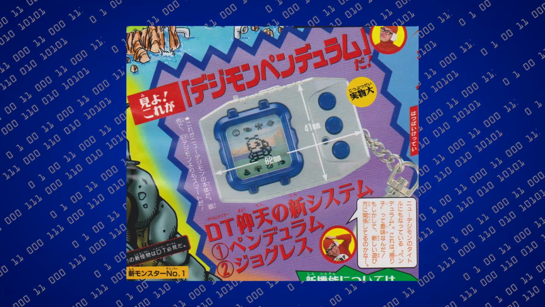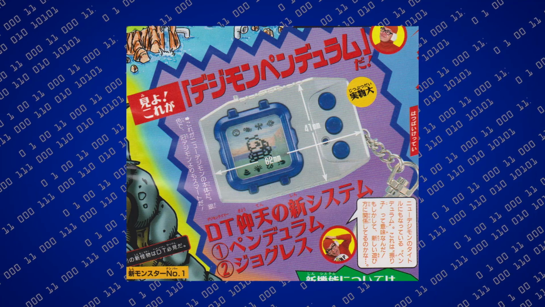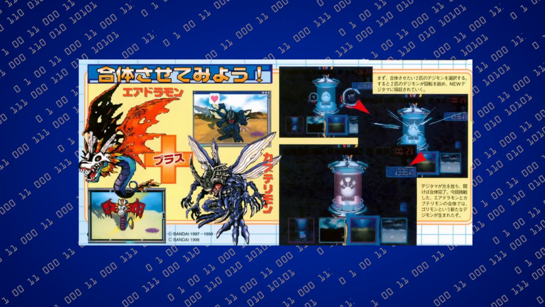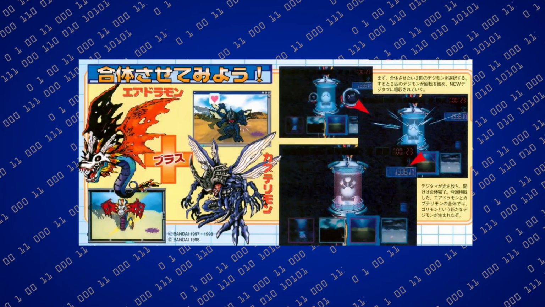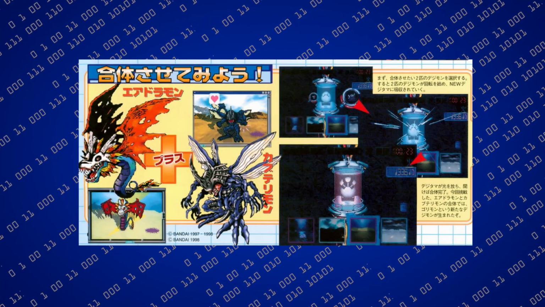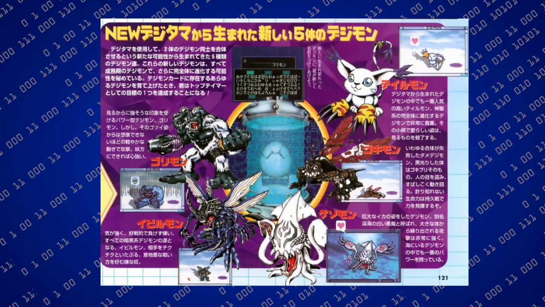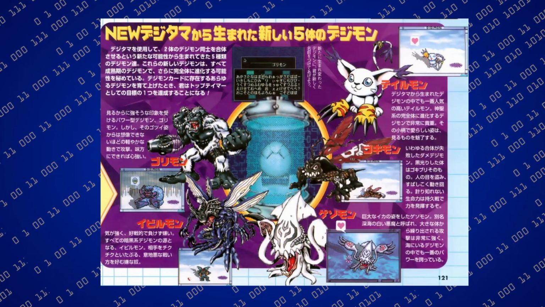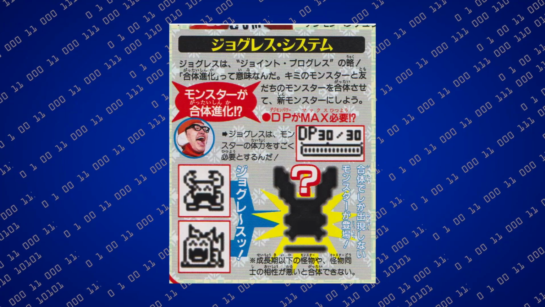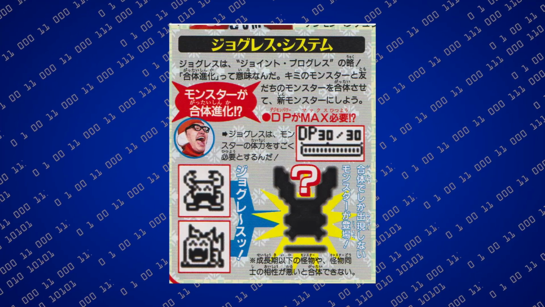Not only are they able to handle the Digimon of the new region and their ultimate forms, they also had 2 new functions. The first involves the fusion of Digimon. A similar technology already existed in the Sega Saturn version and aims to merge Digimon to give rise to a new species. In the Sega Saturn version, the fused Digimon would become a new Digitama. However, the Pendulum technology fuses the Digimon to directly create a Digimon at a higher level. It is the system known as the Jogress, which is short for joint progress.